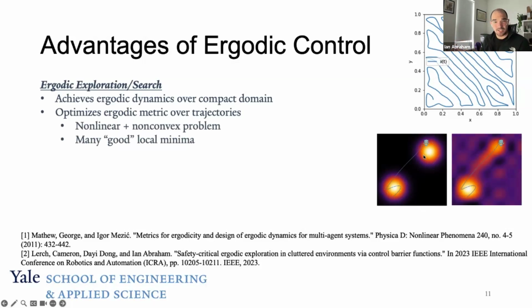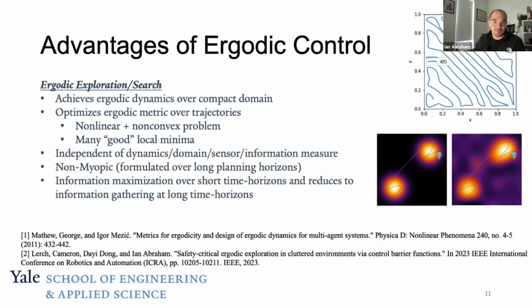Downside, though, is it is a nonlinear, non-convex optimization problem. But here's the advantage. It actually has a lot of very good local minima. What that means is I can explore this bimodal distribution and collect data in this direction, or I can do it counterclockwise, where the robot actually goes the other direction, and I would get exactly the same amount of ergodicity in terms of the metric, and it would be the same amount of information gathering. That's what's exciting. We can actually determine multiple different ways to go about exploring a single domain.